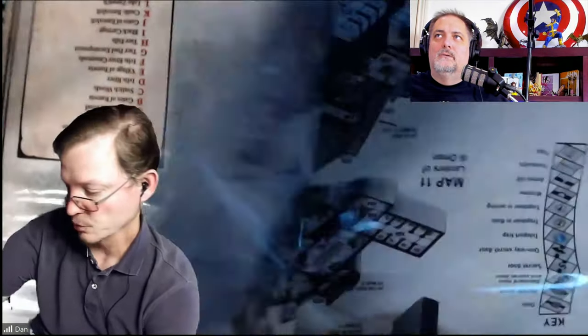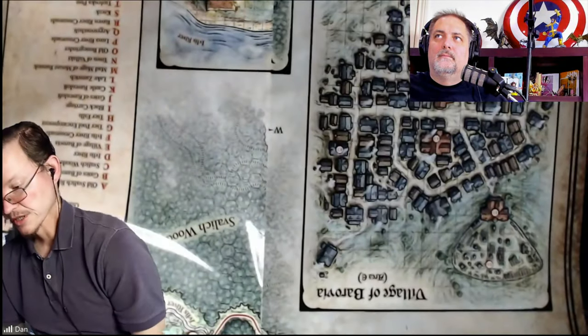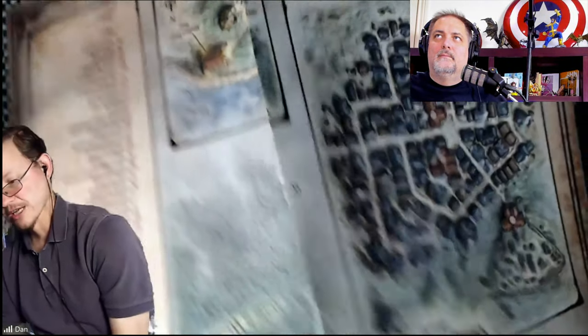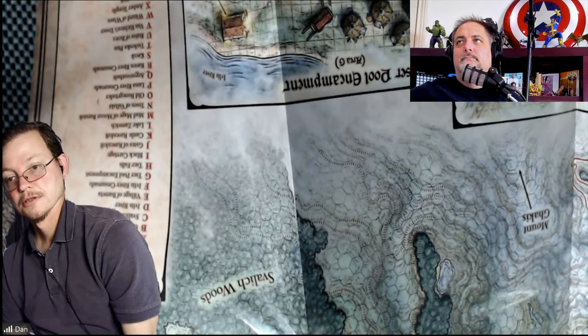Yeah, that's kind of cool. You can use a wet erase, and on the back is Castle Ravenloft. So this is Barovia, the domain of dread that surrounds Castle Ravenloft, or Von Strahd's, you know, summer home, and then the castle itself.